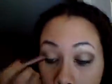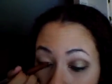Then I'm going to take a Jane color stick in True Original, which is a really, really dark brown. And I'm going to put that on the lid. I'm gonna bring that above the crease.